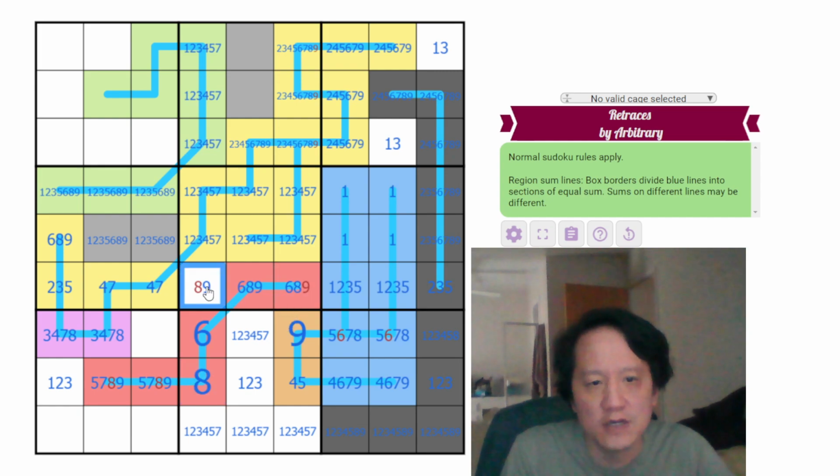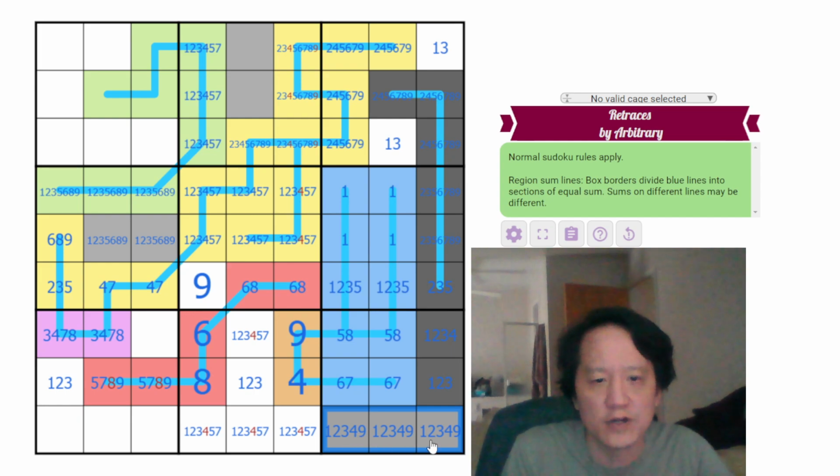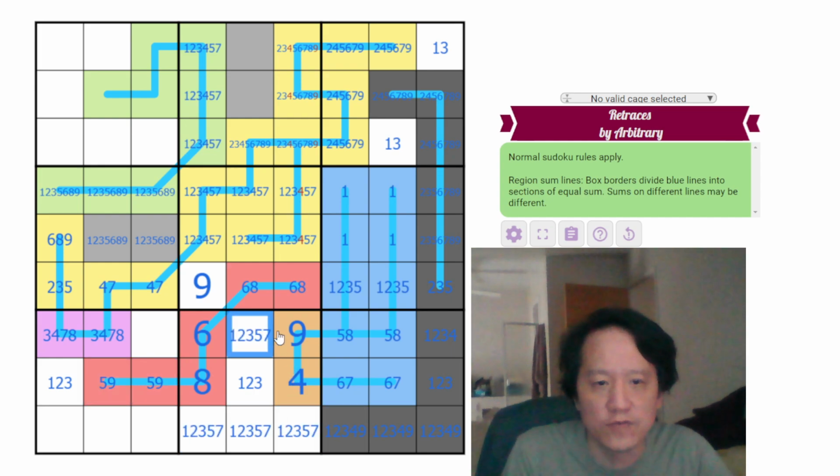This is 8. This has to be 9. This is 6, 8. So this is 4. So this cannot be 4, 9. So this can't be 6, 7. This is 5, 8. No 5, 8. So we know this is 1, 2, 3, 4, 9. So the 9 now does have to be here. We know this is set 5 and 9. So no 4.